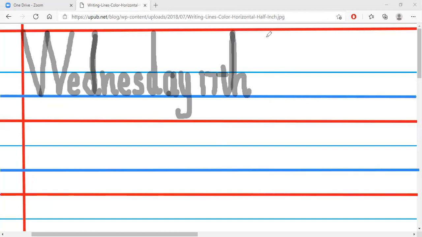Let's write February with a capital F. See, the F in February starts at the red line and goes across, on across. E, between those two blue lines. B, another tall letter. He comes down first. He doesn't go up. Comes down. Make sure that the B has a belly in front of him.